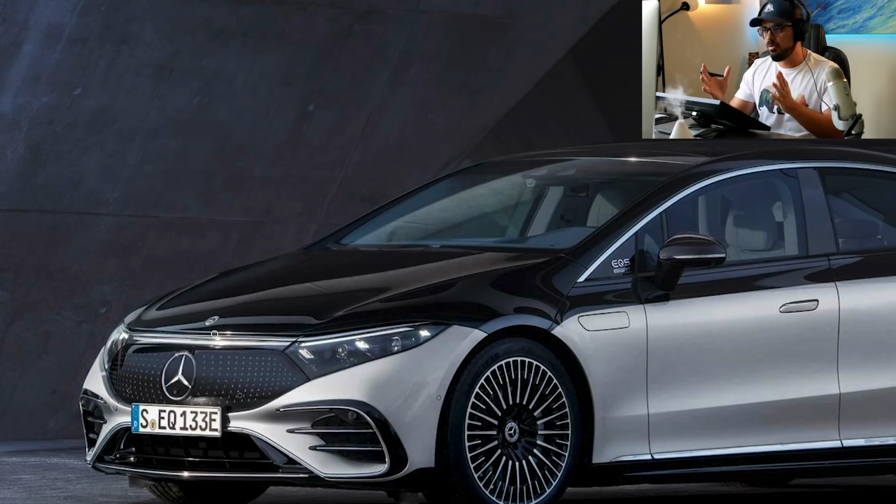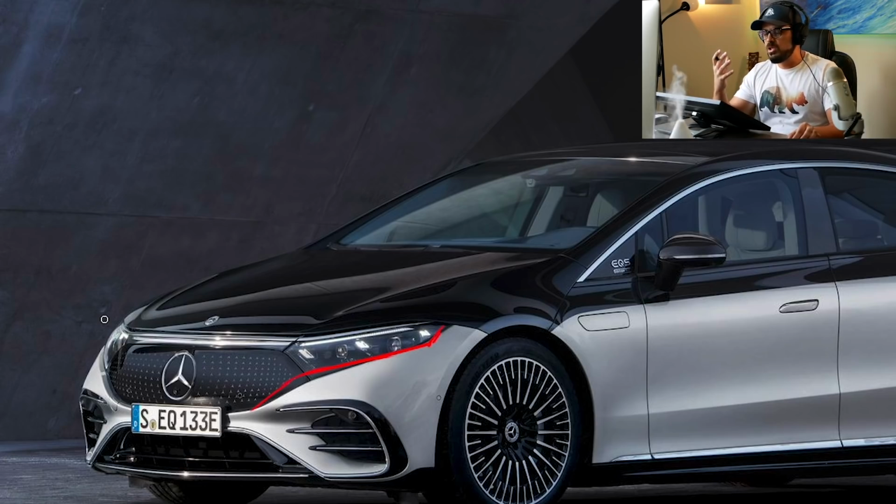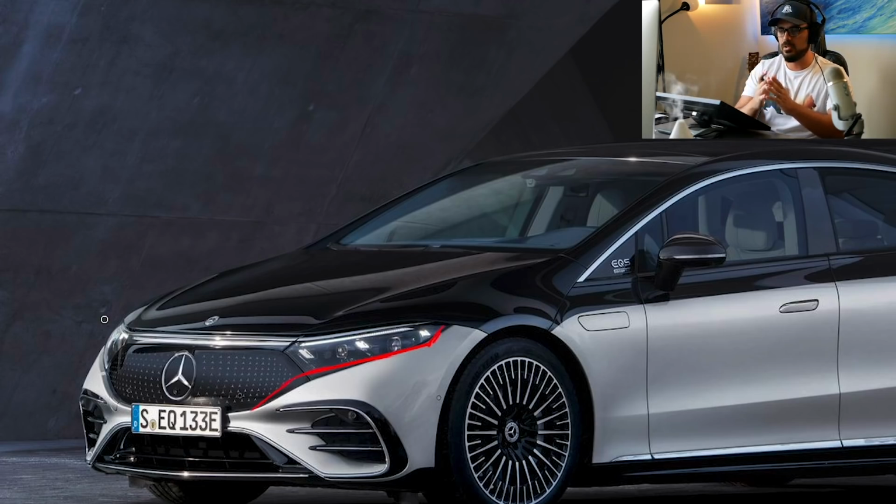So what I want to do instead is just try to fix up these graphics here and try to make it more German, basically more German. I think this is still too Hyundai for me. It looks too much like an Asian design house instead of a European design house, specifically a German design house, which has always had this structure to it.